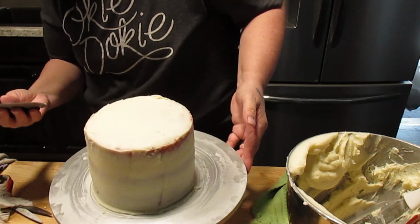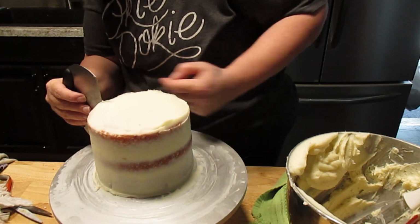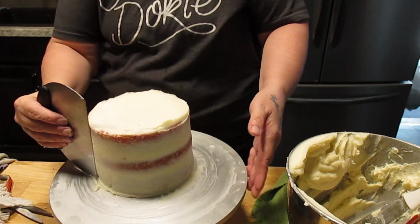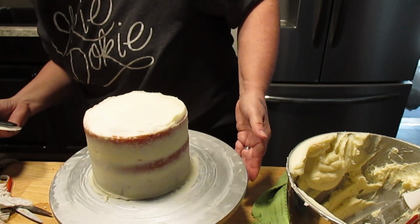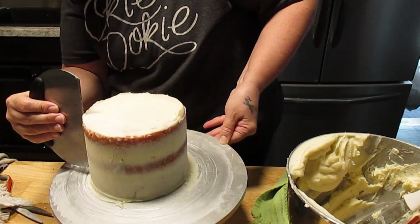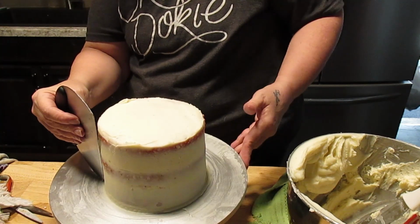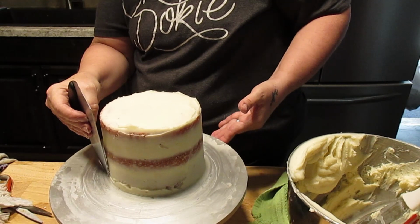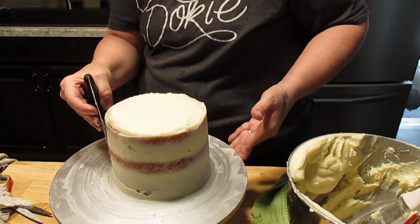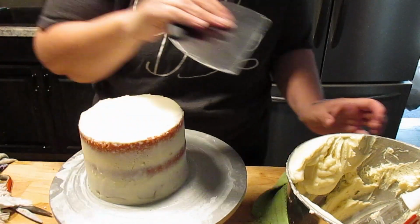Like I said, I don't have to get as tight against the cake at the bottom because it's going to have sprinkles. So I'm just trying to really even things out. And I don't know, there's a point where it just tells you that it's done and you just have to listen and walk away. Otherwise, you would literally just rip the cake to shreds. Because you can take it off and put it on and take it off and put it on all day long. Cake's only going to handle so much of that. I think we're good. Smooth this out just a hair.